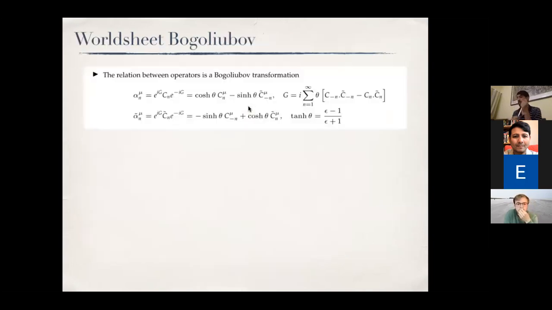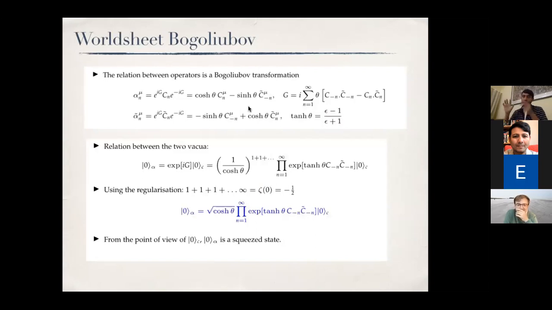So what did I say? There was a mixing of modes, right? There was a mixing of modes in the sense that these C oscillators and these alpha oscillators are mixed up, basically. So you can write the alpha oscillators in terms of the C oscillators. What is happening is that there's a Bogoliubov transformation on the worldsheet, okay? And this theta is epsilon minus 1 by epsilon plus 1, okay? So once you write down a Bogoliubov transformation between these two sets of oscillators, the vacua are going to be related. This is well known, and this becomes this exponential of tanh of these guys. This theta is the same thing which is there. This is a squeezed state.